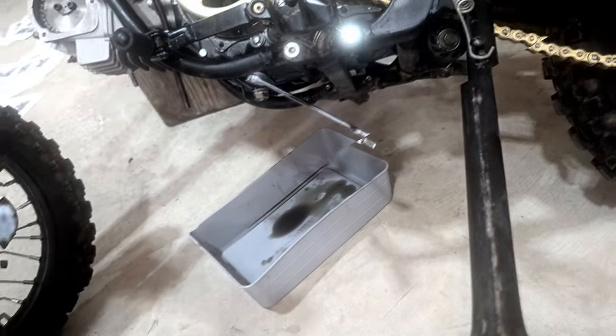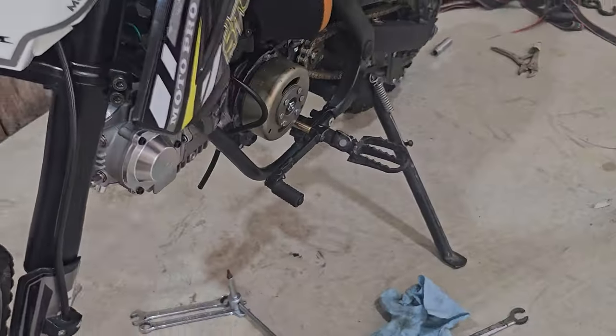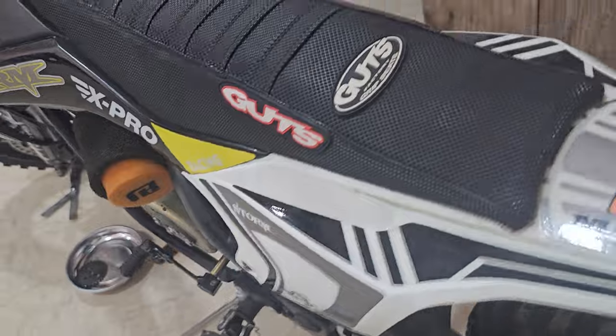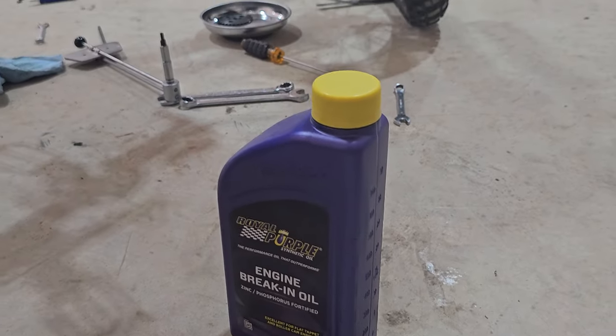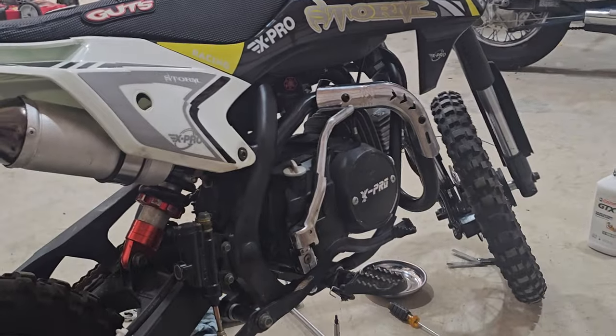Tighten. I think it's good. I'm fixing to go ahead and put this engine break-in oil in. Everything's put together, so we should be good to go. So I'm gonna go ahead and get this set up. We're using the Royal Purple break-in oil. That's what they recommended, so that's what we're gonna use.